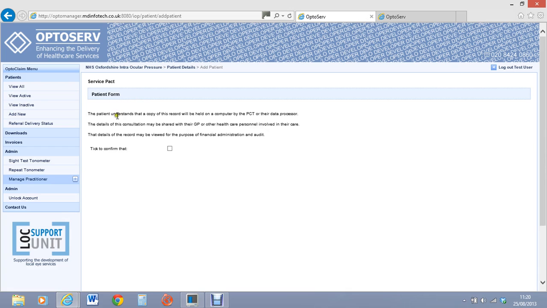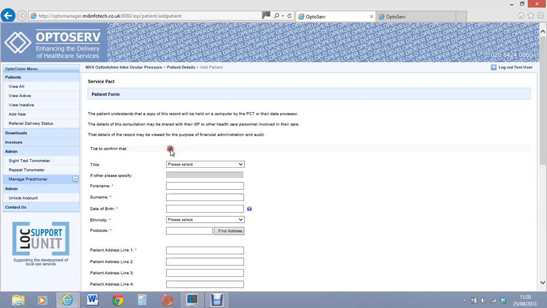Now basically it asks you here just the consent form for the patient. So this is where you would print out your little leaflet or give it to the patient, explain it to the patient however you want to do it so that they understand, and inform them that you're going to be keeping a copy on the software and also a copy that goes to the GP just for them to update it, so they just know all the data protection information. So once you tick yes, it'll allow you to put in the patient details.